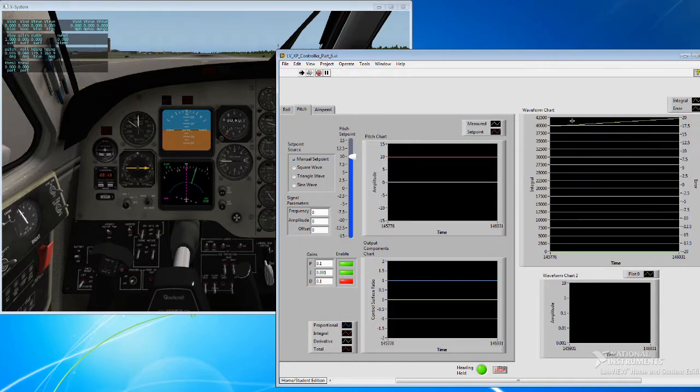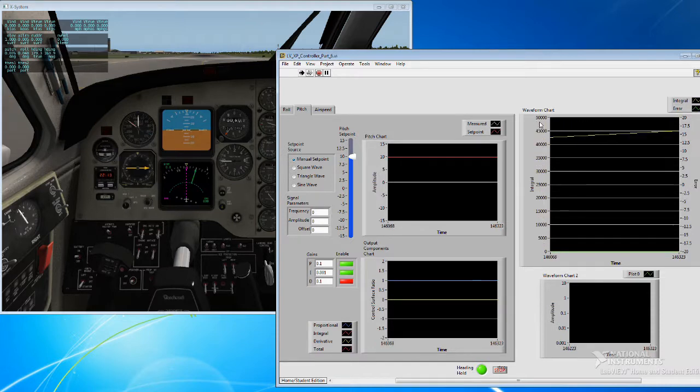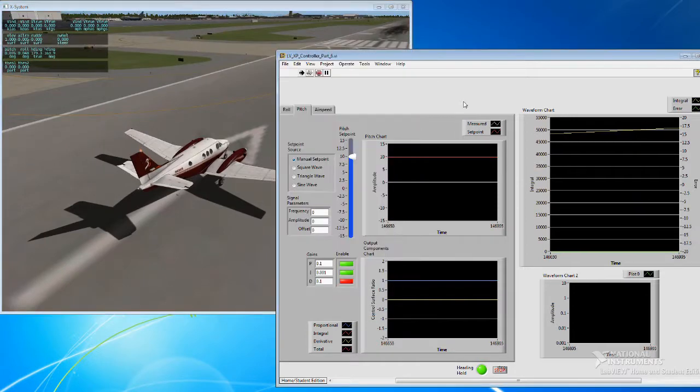So we can see here we're at a pretty huge value, but this will just keep going. This value is a 32-bit integer, I think, in this case, so it's going to get really, really huge before it runs out of range. So let's try take off again now. We'll do the same thing.